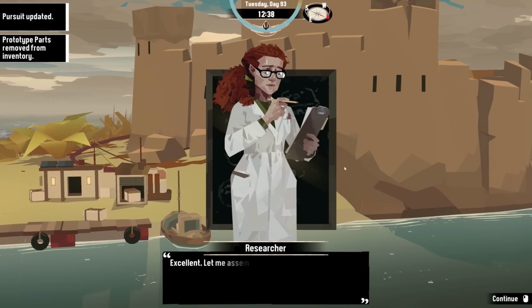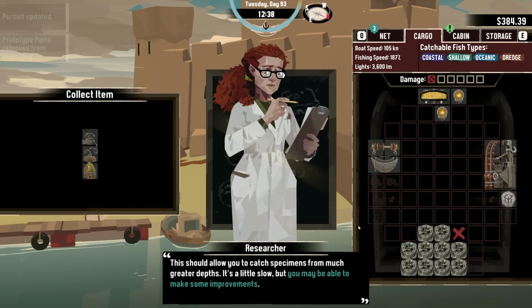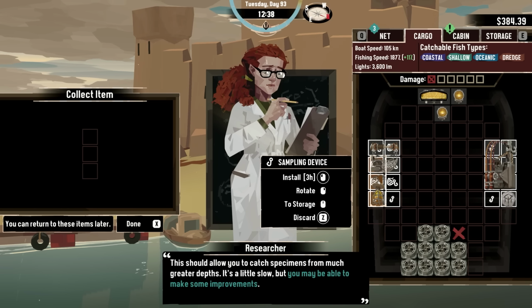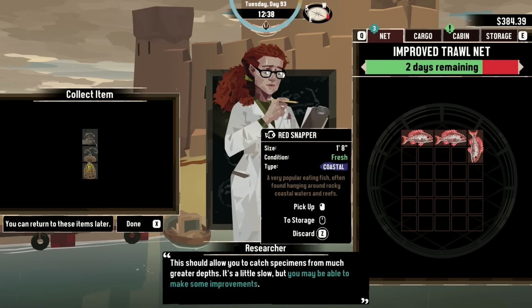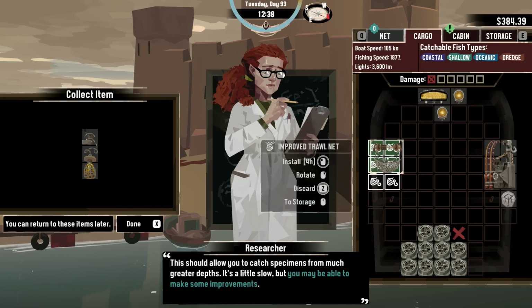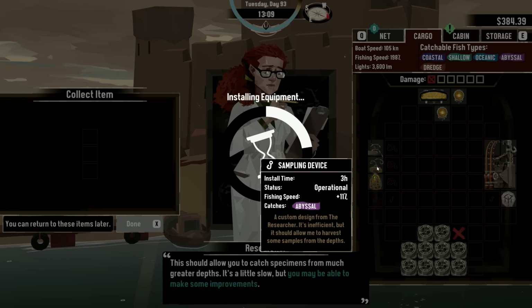I have those parts you asked for. Excellent. Let me assemble a device for you. This should allow you to catch specimens from much deeper depths. Sampling device. Install time 3 hours. Catches abyssal. Oh, darn it. Hold on a second. We're going to have to move those to... Where do those go? Those are just storage. Cargo. Can we uninstall this? And let's throw this into storage. And I'll put this over here.